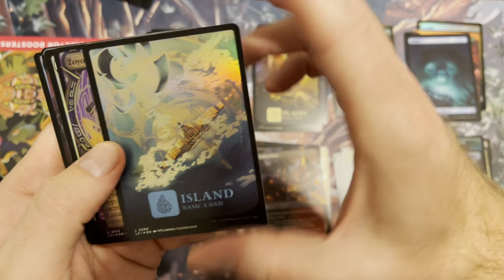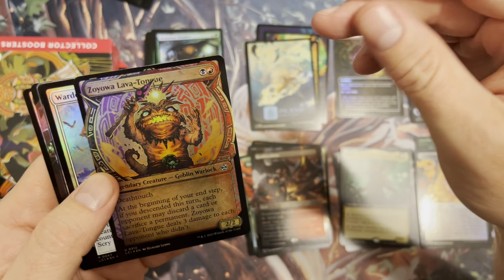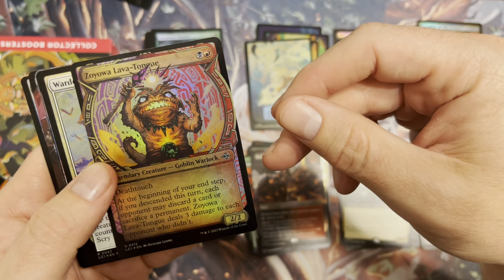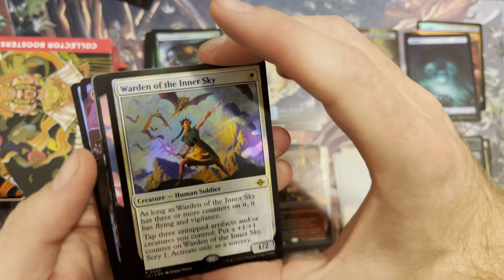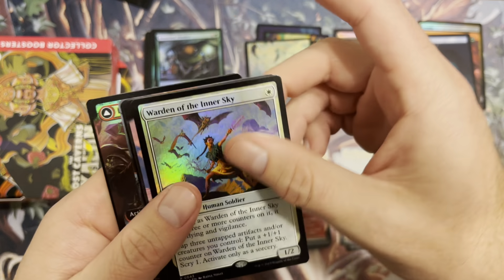Island. Beautiful, another one of these islands. Sorry if it's bad that it's in the shadow, guys, here. Look at that little lava tongue. I like this little goblin warlock. Goblin's looking wild over there on Ixalan. Warden of the Inner Sky. And, okay, a little pump human.